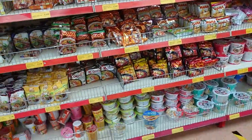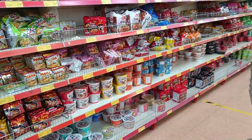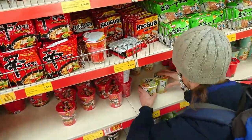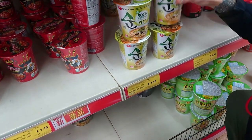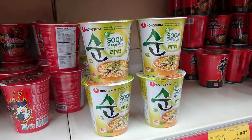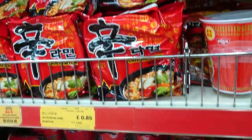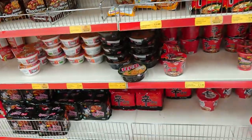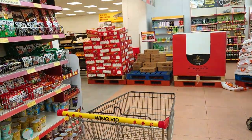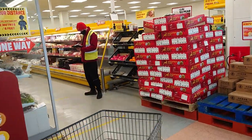Do they sell them here? Yeah, that's where we got them from. Well, I thought we got them from Sainsbury's. No, we got them from here originally. If you've been keeping up with all of our vlogs and you've seen the allotment vlogs, you'll have seen us have one of these lovely 85p pots of noodles the other day. Now, they are clearly marked vegan, and they're really delicious, actually. Very, very tasty. And you can now get Samyang 2x spicy in a little instant pot rather than the multi-packs, which they normally come in. Might just make this one really long vlog and take everyone on a full walk round. Hey, why not? Maybe.